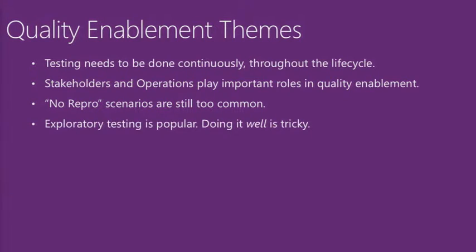We've also seen a trend in exploratory testing. It's also called agile testing. Exploratory or agile testing means that you're basically allowing your testers to go off the beaten path, if you will, and try to do things that they think might break the software and result in unexpected behavior, eventually filing bugs. The challenge with this is that doing exploratory testing well is a really tricky challenge. Oftentimes it results in bugs that are hard to reproduce. It's hard to make sure that if you do find a bug and a developer fixes it, how do you make sure that you continue testing that software in the future the same way so that you don't regress it?